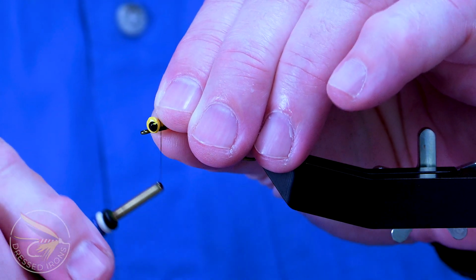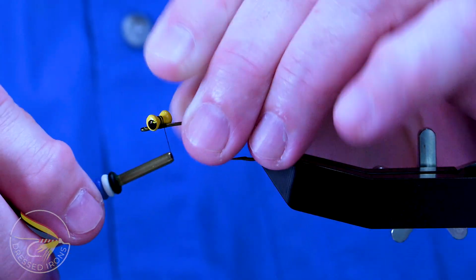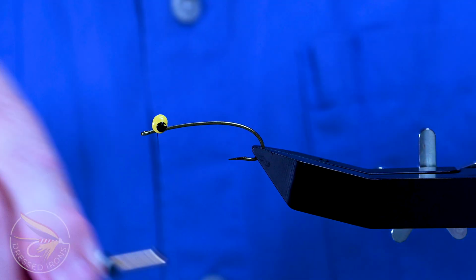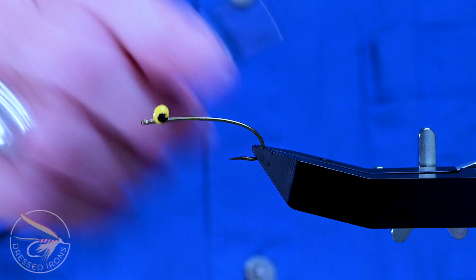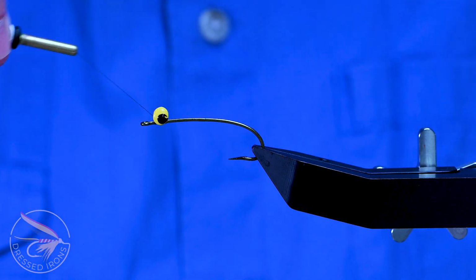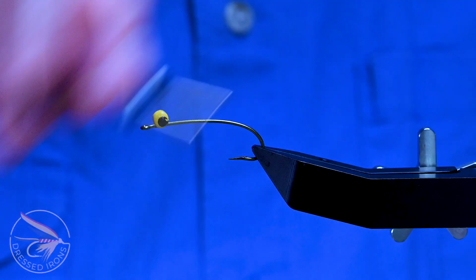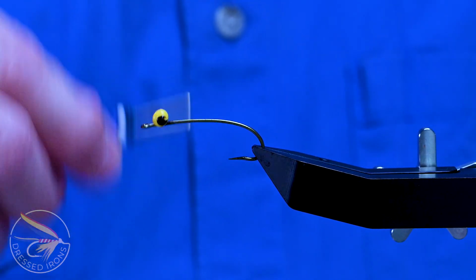If you wanted to, you could go up to like a medium size if you needed something a little bit heavier. Carp can get awfully spooky in shallow water. This fly is designed to cast to them when they are actively feeding and not as spooky, but at the same time, if you add too much weight to this, too much size and bulk, it can spook the fish.